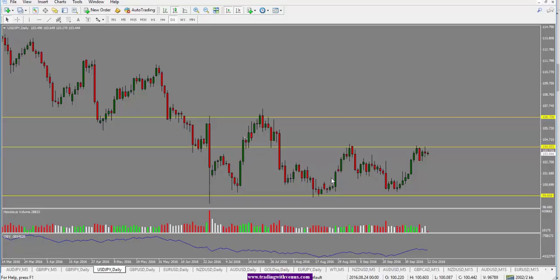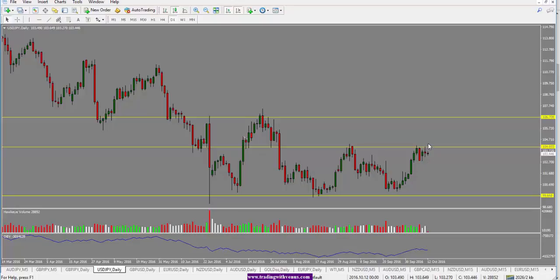Moving on to the charts here, we are looking at the dollar yen daily chart. Today's candle close was a doji here. We did see the price pushing into this resistance at 104, and we have seen a retrace off of that. However, this candle close hasn't been quite bearish. It would have been good to see a bearish engulfing candle of some sort, which would give us an indication that the price is wanting to come off of that high. So at this point, we would exercise caution for this one.